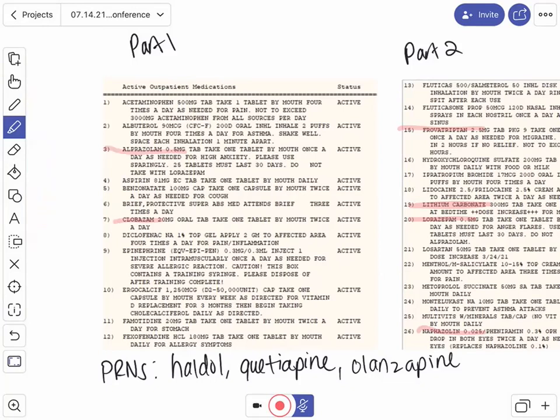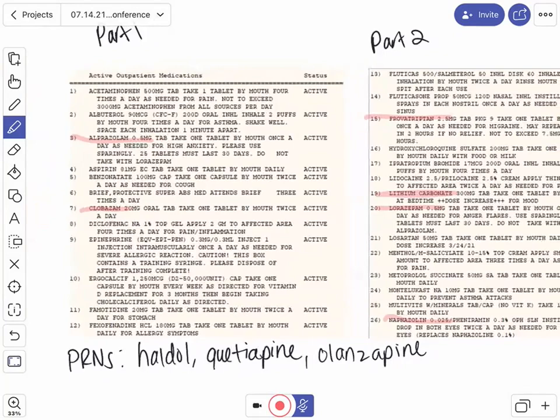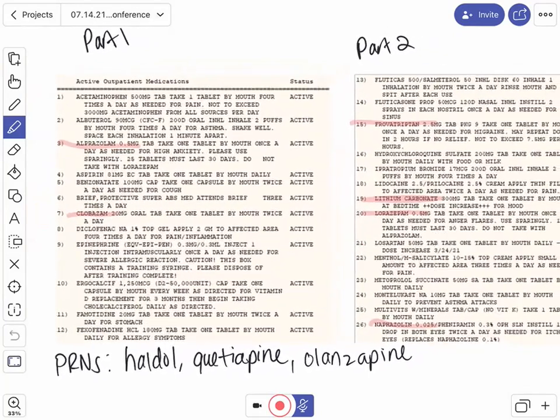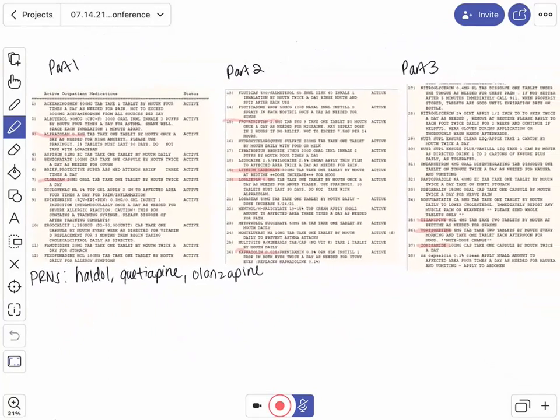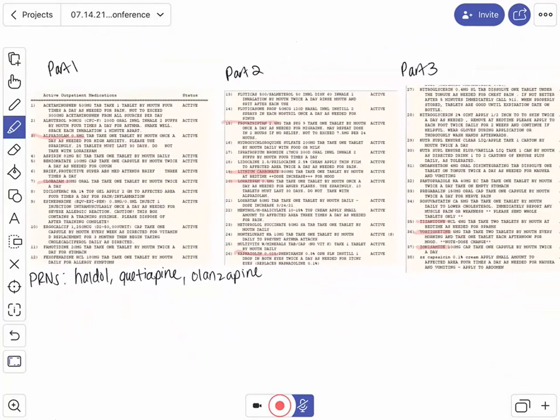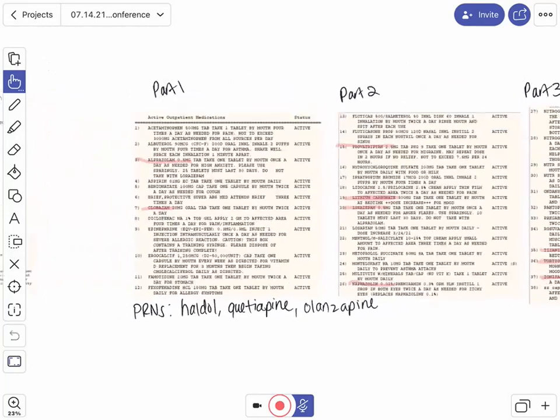All right. So we've looked at her med list. And then the only new medications that were added, she had some antipsychotics for her stay on the psych unit for agitation. Any questions on the med list overall? The PRNs are listed at the bottom. So she was getting Haldol, quetiapine, and olanzapine as needed for agitation. All of the ones in her med list are stable medications that she's been on. And then the PRNs are obviously the new ones from her hospitalization. Okay, great catch, Claire.